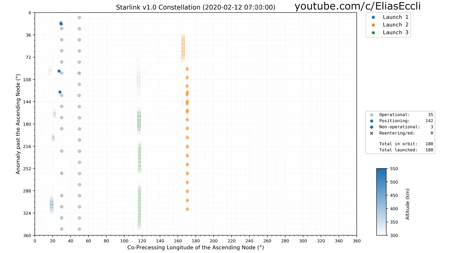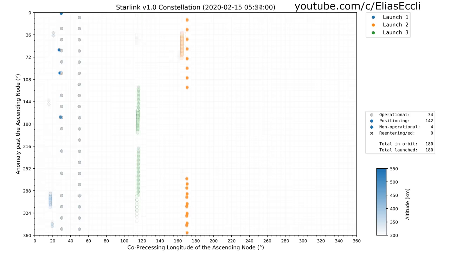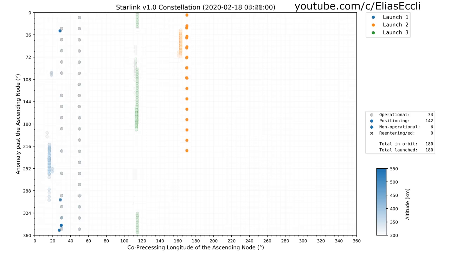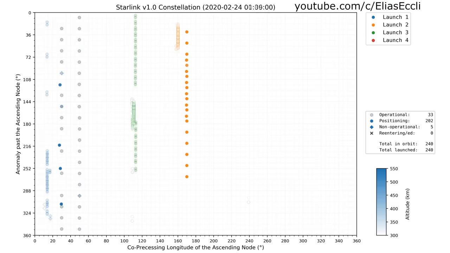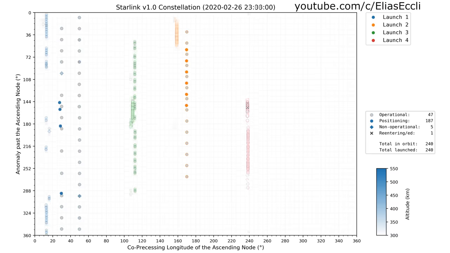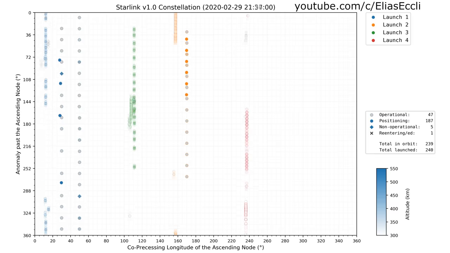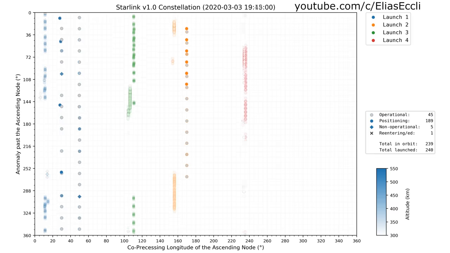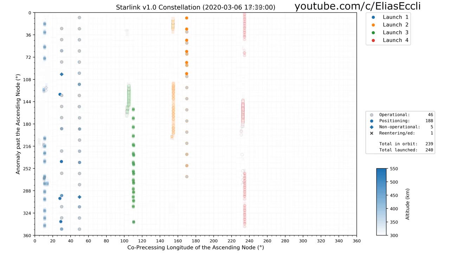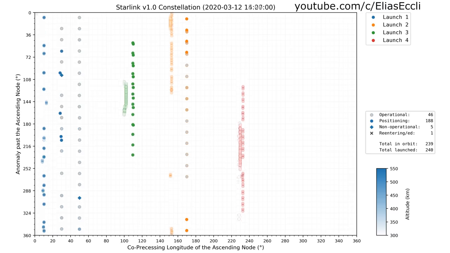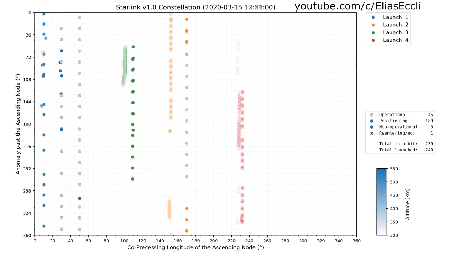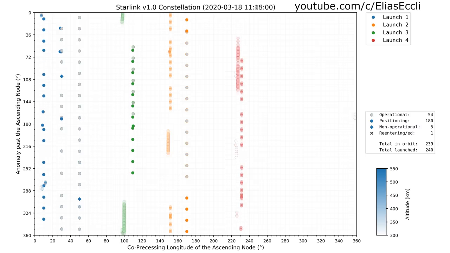So the fact that these ones remain very close together during this parking time, that is intentional. That couldn't happen by accident. If they were uncontrolled, they would spread out much more rapidly. So I don't know why they do this. Maybe it makes it easier for them to control them or check them out, or it just makes the math easier. But yeah, this is how they end up getting moved into their final distribution along the orbits.